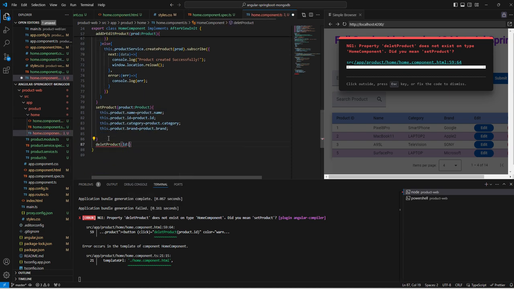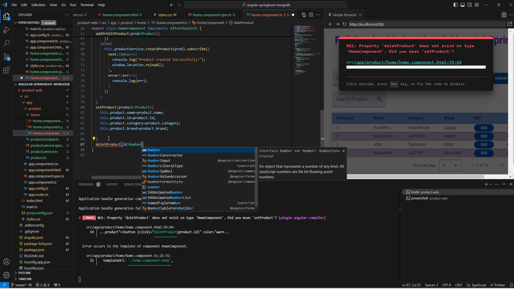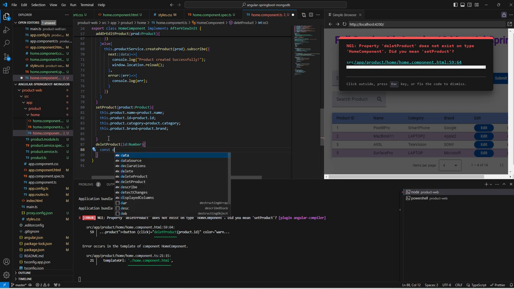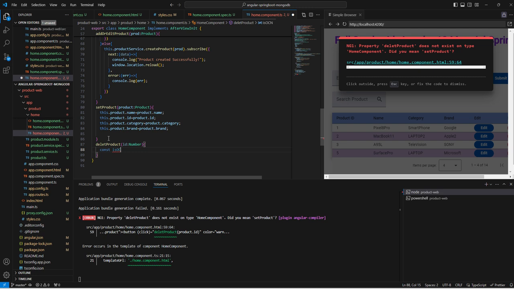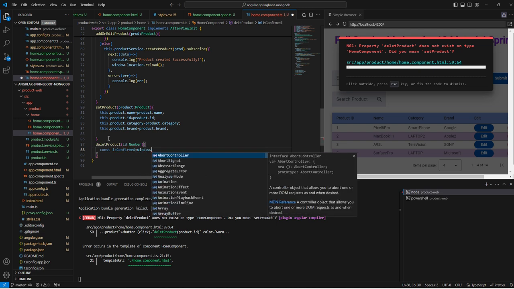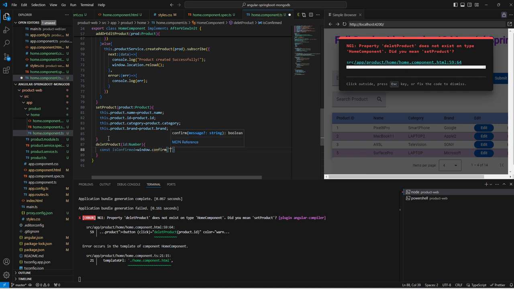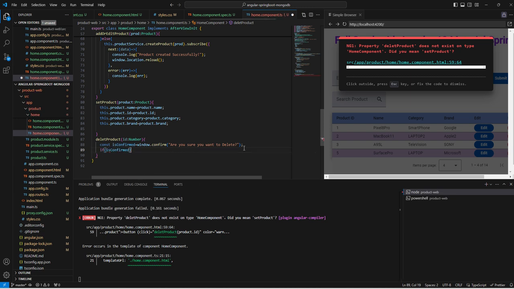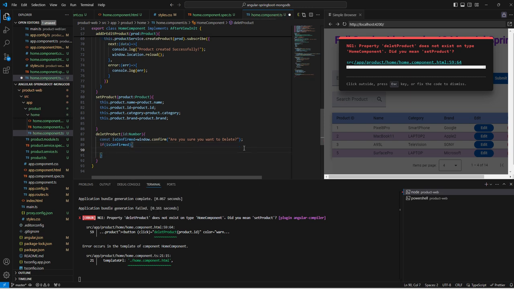We can pass id, which is of type number, and for delete first we can define one constant, isConfirmed. We can call the window.confirm method, and here we can use 'Are you sure you want to delete'. If isConfirmed, meaning we click on the OK button, then we want to delete this.